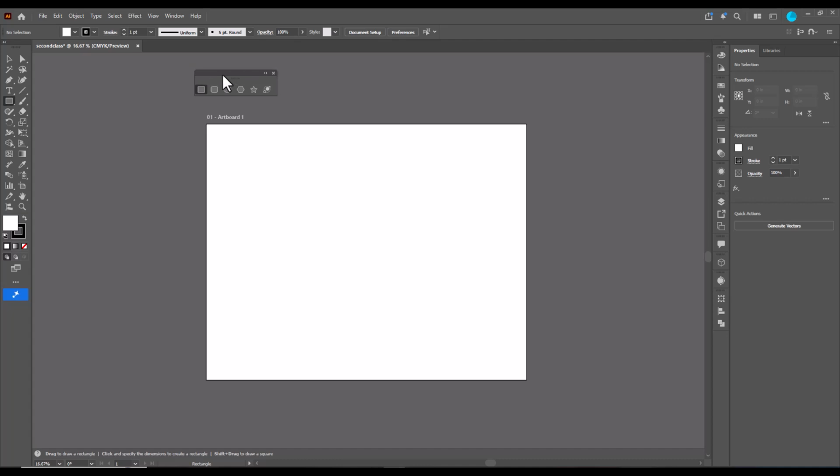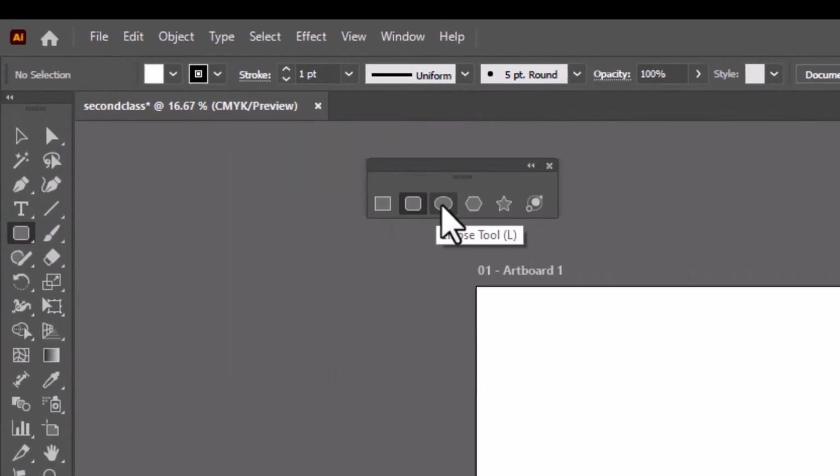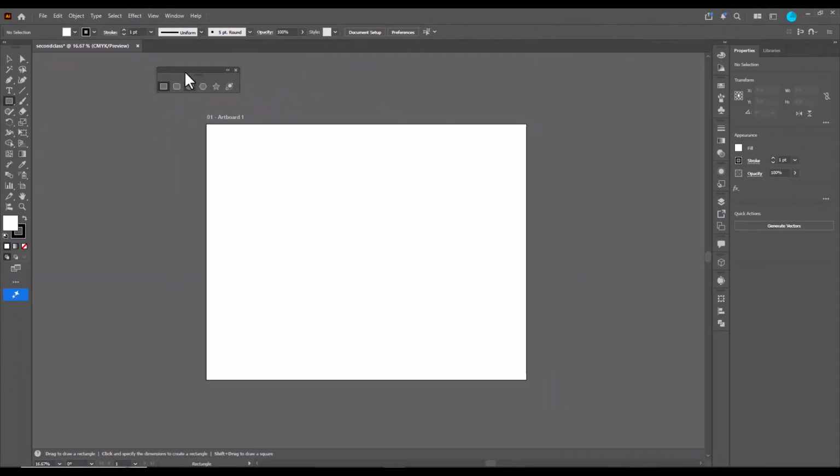So these are the 5 basic shapes here: the rectangle, the rounded rectangle, the ellipse, the polygon, the star, and here the last one is not a shape tool. We will be looking at this flare tool later. We'll first look at these basic shape tools, and we'll first create the rectangle.